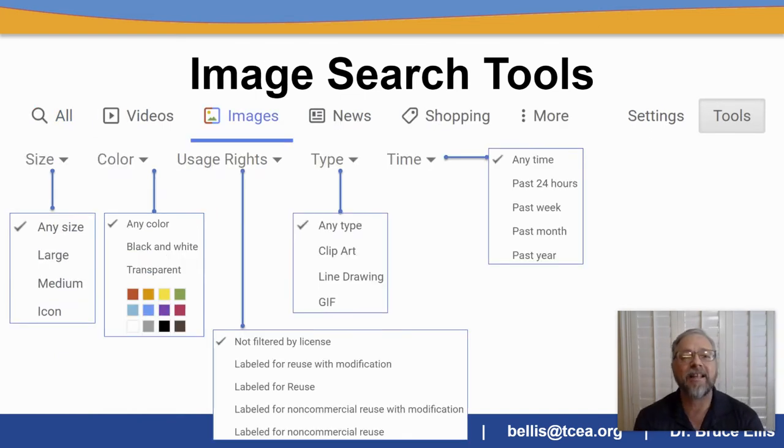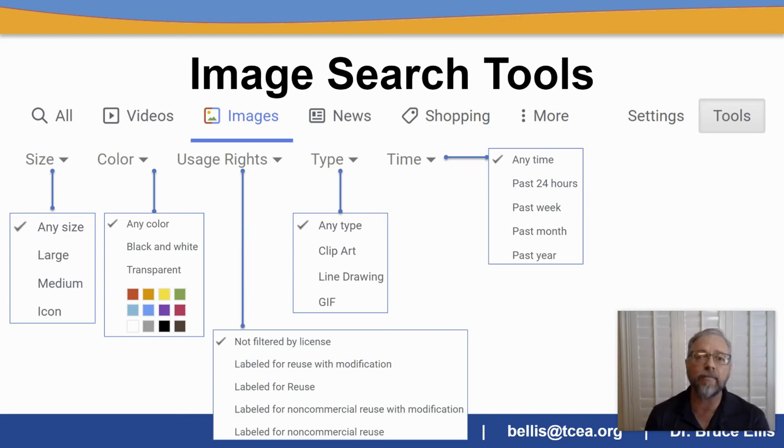All right, let's talk about image searches. Here, there's lots of ways that you can get better image results. So when you go search and then click on images, click on that tools button on the far right, and then you'll notice you have a variety of items that are there. We have the time like we did on the web searches, past 24 hours, past week, past month, past year. We don't have a custom search, but we do have a couple of choices.